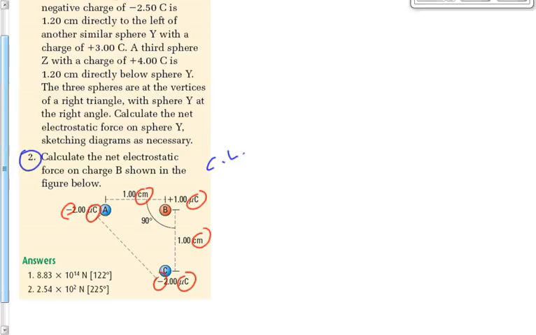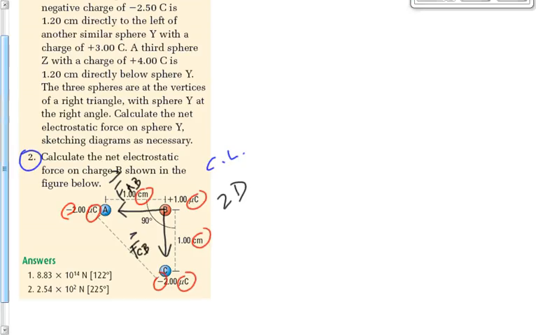A and B are oppositely charged, so B is going to be attracted to A. We'll call that FAB. And B and C are also attracted to each other because they're opposite. B is going to be pulled down towards C. We'll call that FCB. Wait, it's two dimensions. I've got an X and a Y, so it's two dimensions. I can't just get the values of both of those forces and then add them together the old-fashioned grade 1 way. 3 plus 4 is equal to 7. In this case, 3 plus 4 wouldn't be equal to 7.